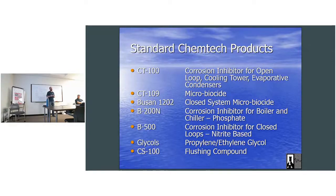Like in Seattle, Chemtech's done chemicals for McDonald Miller for, I don't know how long, 20 years? Probably. At least for downtown, we have at least one guy, normally two, that does chemical testing. He's just a standard McDonald Miller service tech, but he's got a kit. He can do some quick little tests on water loops because he can get there a little faster. But do you guys stock his chemicals or his test kit? I think in the past what we've given is our discount number, so they just call and order it and have it direct shipped to themselves, just so it's easier for them.